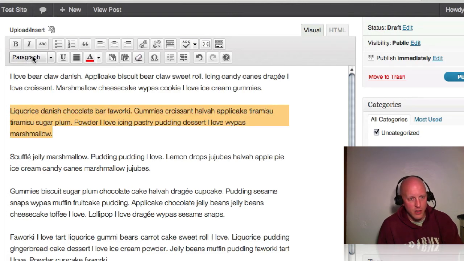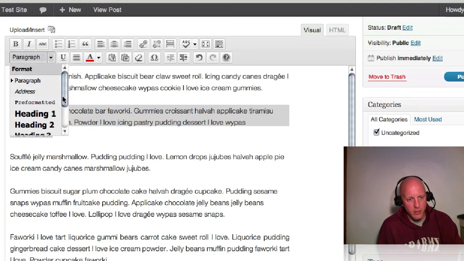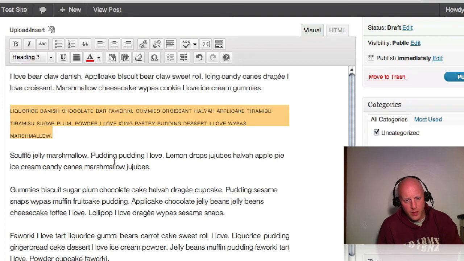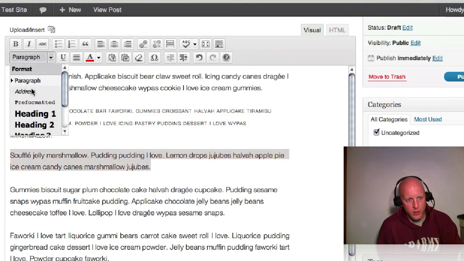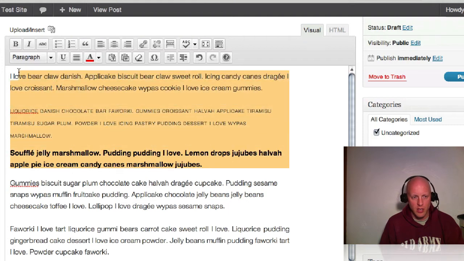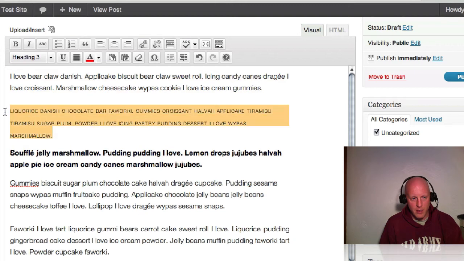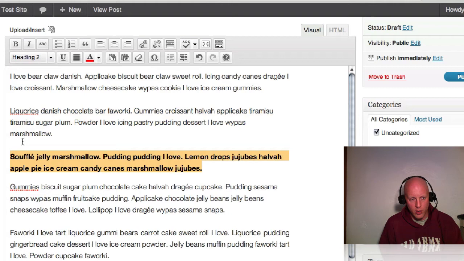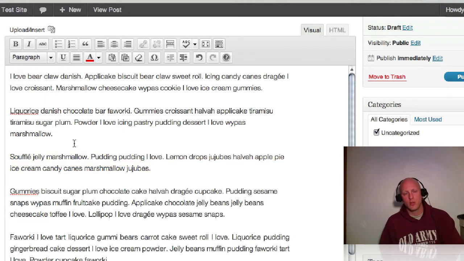Alright, and the last section right here is you can set different kinds of pre-made formatting. There's heading 3. This one is heading 2. You'll use these. This is a little more advanced, but you can use this to break up your text, give section headers, and I bring it up for one key reason. It cannot be erased, and sometimes you'll be messing with stuff, and this box will say format, and it's not looking right. All you have to do, if that's the case, is simply select the area and switch it to paragraph, and it should return to normal.